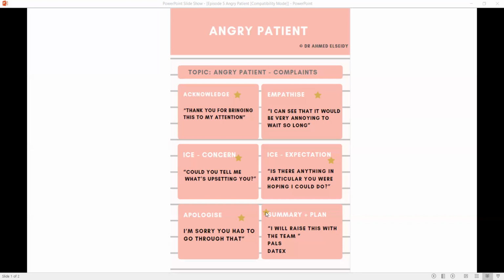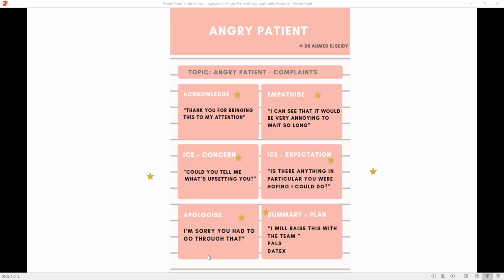And then the second step is actually taking history. History taking is exploring the event or exploring why he's angry, being curious to know. Take some history here, maybe one or two minutes. Listen to the patient, give an open question so he gives you a golden answer, and explore it. If there is something, explore more, have some professional curiosity. You can finish that by asking his expectation, if anything he's hoping that you can do to help him. And then you apologize for the experience he had and you try to plan ahead or to rectify.